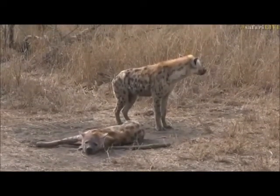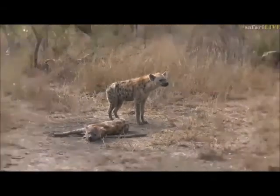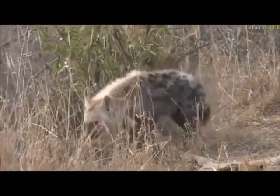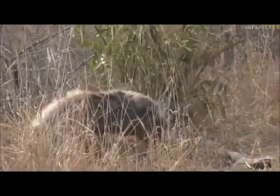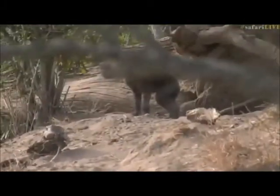I can't see very nicely at this stage, but I know a lot of you who are the hyena experts will be able to tell me who that is lying down. And there's Djuma at the back, up to no good as normal. And then our little cub right on the top that's just emerged out of a hole. I think it's got a bit of a fright when we arrive, but there's the little cub there.